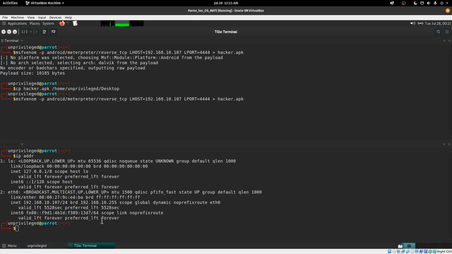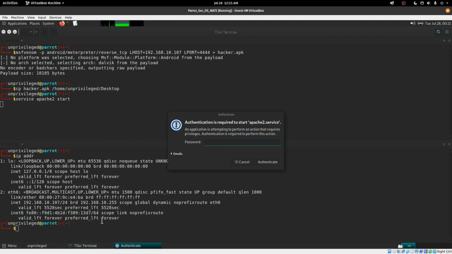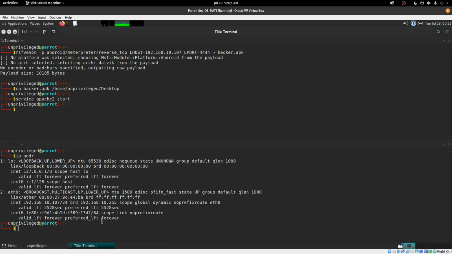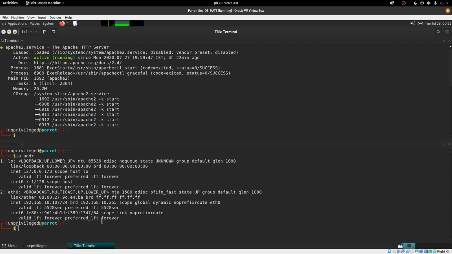For the Apache server, type service apache2 start. Enter the admin password. To see the status of the server, type service apache2 status. So it is running now.